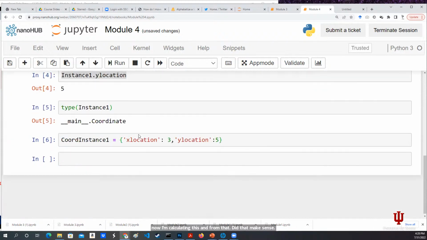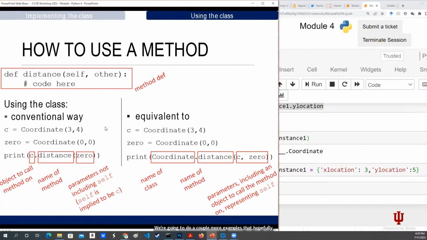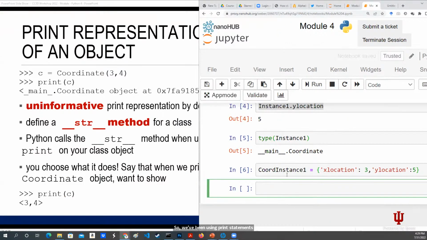Okay. We're going to do a couple more examples, and hopefully that makes it a little more clear. So we've been using print statements a lot, right?